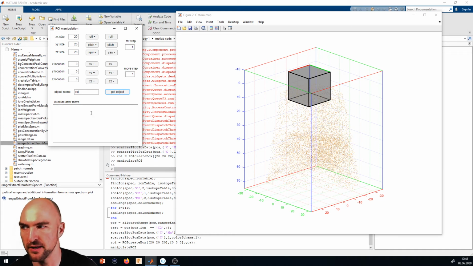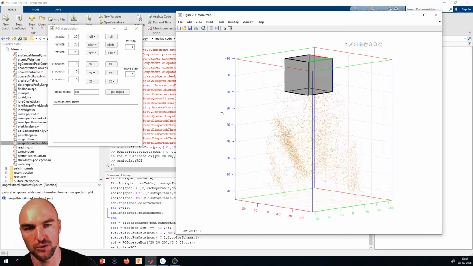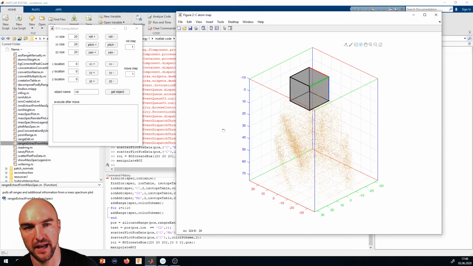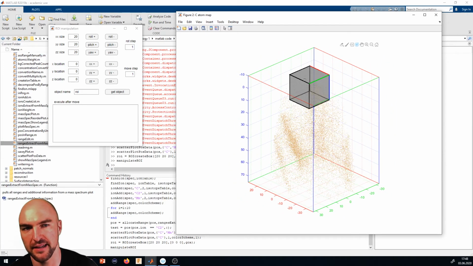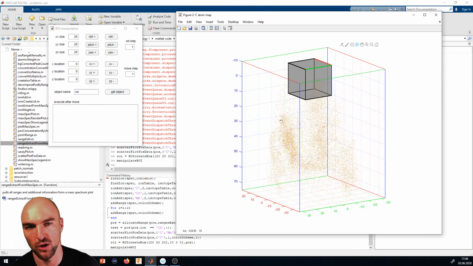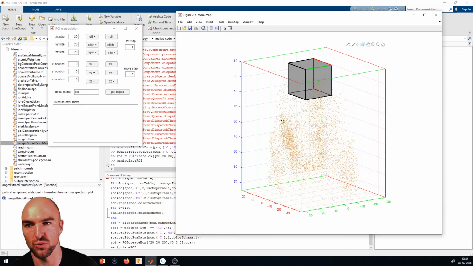And after each manipulation, you can execute MATLAB code. So, for example, you can run code that takes any atom of a certain kind that's within the box and displays it somewhere else. So we use it to precisely align regions of interest, for example, with atomic layers. It's very easy to do that way. Or you can use it, for example, to do chemical analysis or 1D concentration profiles or whatever you want inside the region of interest or in relation to the region of interest.